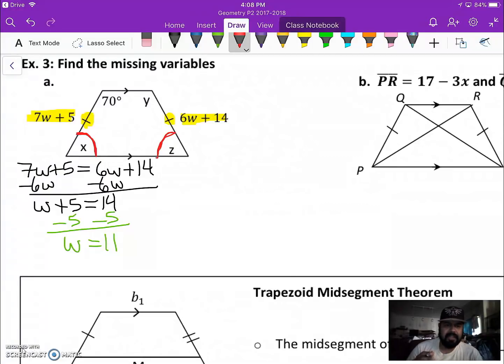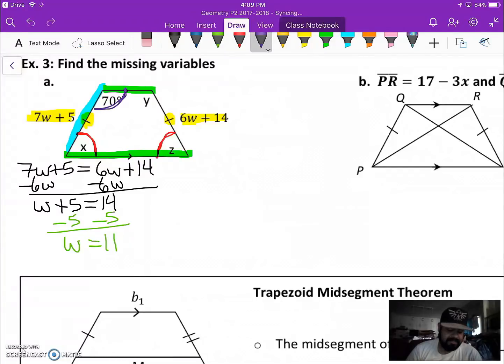Unfortunately, that doesn't help us. However, there is a reason why our first statement about the non-congruent sides are parallel. There's a reason why I mentioned that. Remember that when we were in our parallel lines unit, we said that parallel lines that were cut by a transversal created 3 different unique relationships. If you take a look right here, you will notice that the 70 and the x are both on the same side of the parallel line.